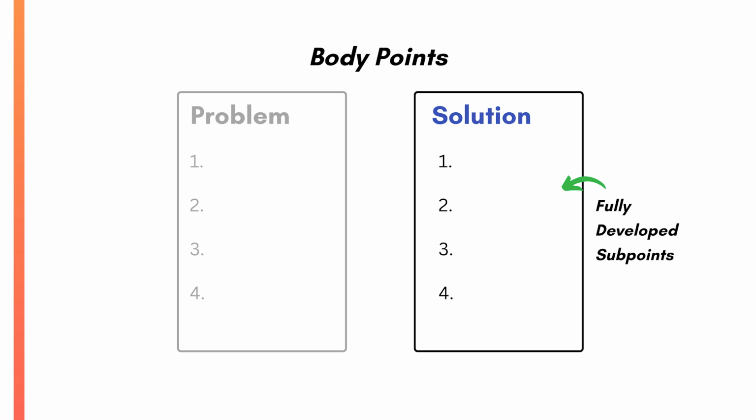This is usually where a speaker will hit the problem really hard and clearly to build an extremely strong case that there really is a problem with multiple identifiable issues, and then they'll recommend their solution. And in the same way, they may do that with their solution. They may develop their solution point in an equally clear and detailed way with subpoints, almost as if it's a standalone mini speech about their proposed plan. And that makes sense because if your speech has only an introduction, conclusion, and 2 points in the body, then you must make sure those 2 body points are fully developed.